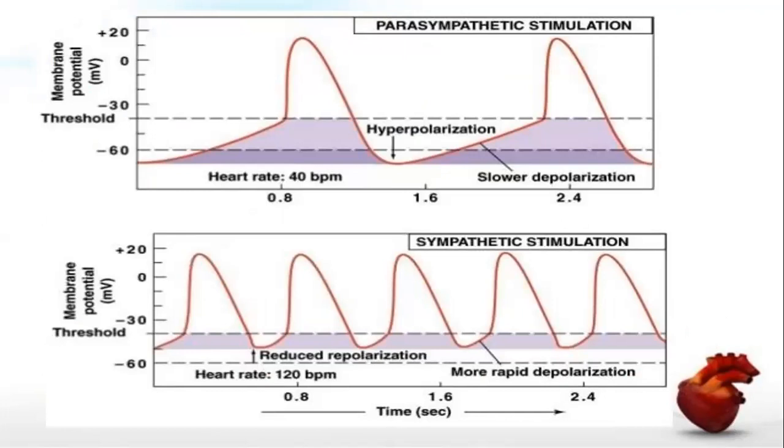In this picture, you can see what happens to heart rate with sympathetic stimulation and parasympathetic stimulation. The heart rate increases with sympathetic stimulation. What happens when there is sympathetic stimulation? That is the fight or flight response, which involves activation of beta adrenergic receptors on the heart by norepinephrine, released from the sympathetic nerve terminals, or epinephrine released from the adrenal medulla into the bloodstream.